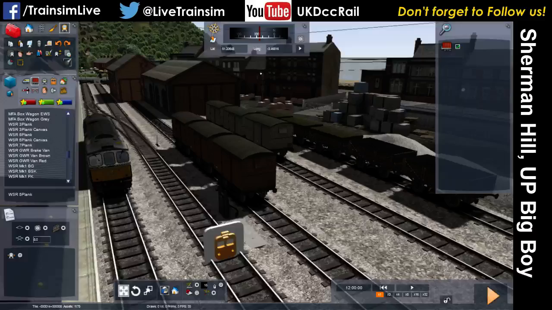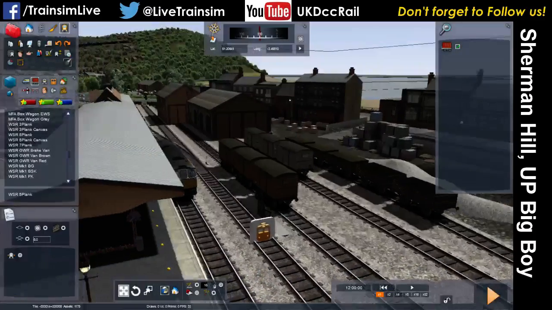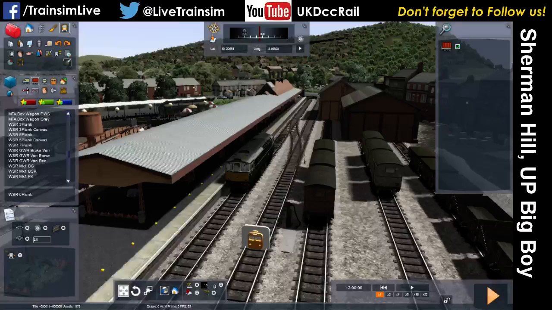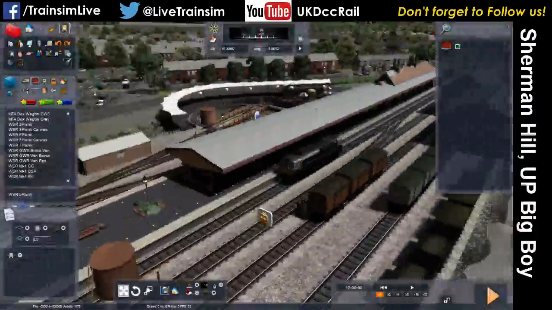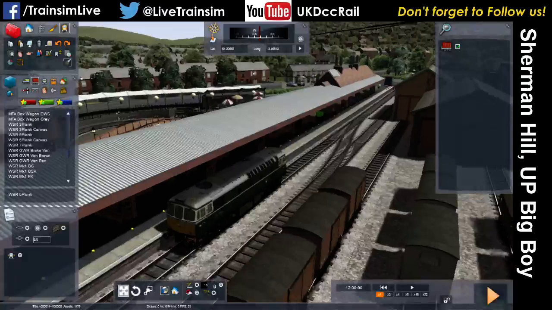So we've got some wagons here which we're going to pick up, and we've got a locomotive which is going to do some work. These are just a bit of scenery I've put over there just to demonstrate how you can get those. Now let's make this train do something.